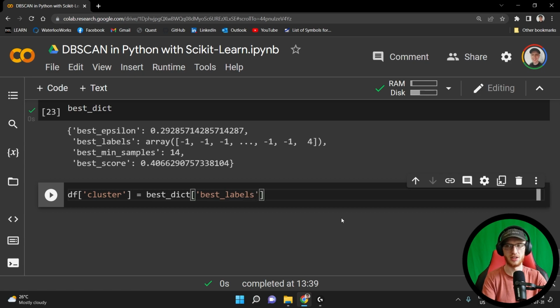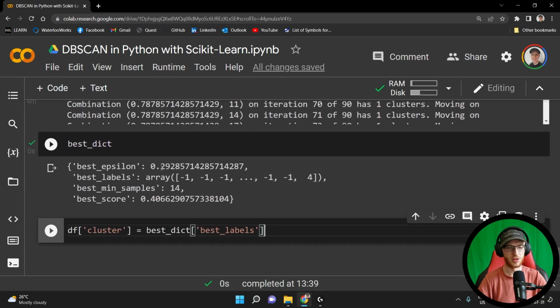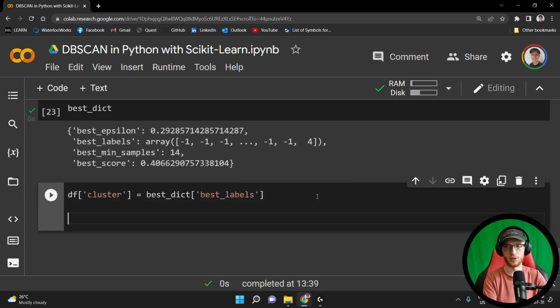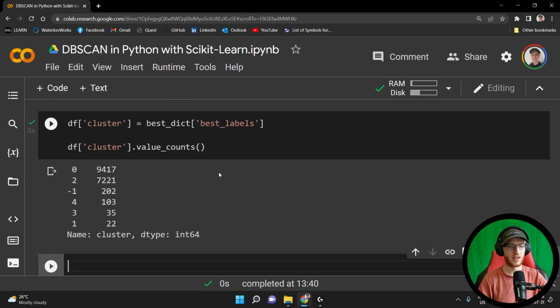Really all that we actually need is the labels, although we did store this other stuff because it's kind of interesting for you and I to see what values were actually making this work. And maybe if you wanted to further do a closer grid search around these areas, you could do that. But really we're just going to take these labels and we will again look at the df subcluster dot value counts, looking at the distribution that it outputted. And it outputted this. That's a nice amount of clusters usually. Something like in the 5 or 6 range is quite often a nice number.